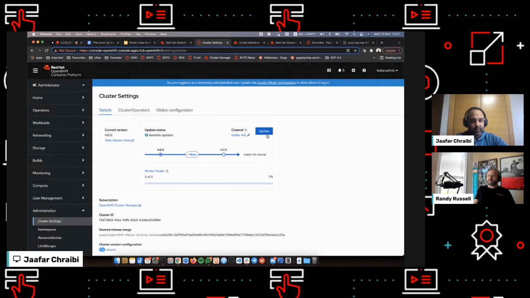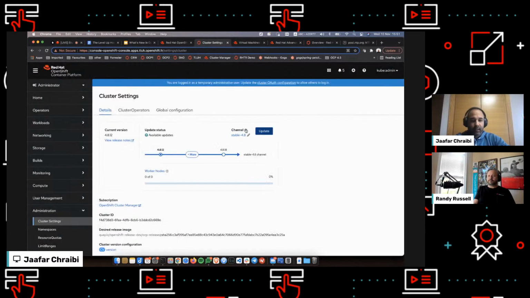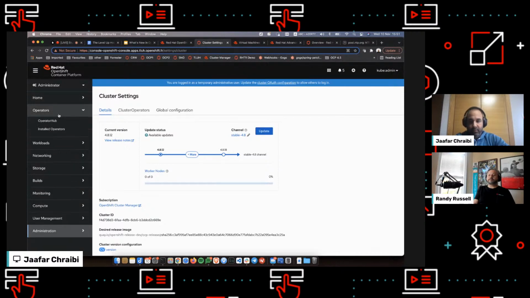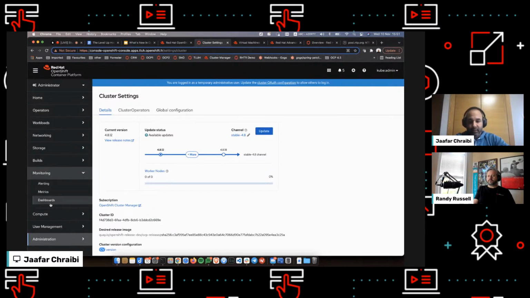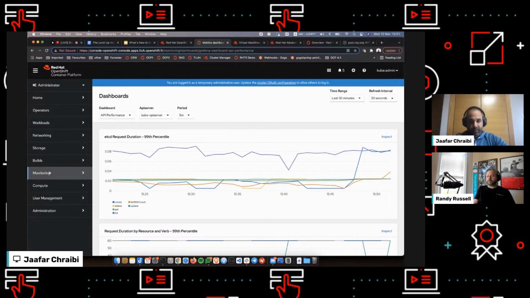I can upgrade if I wanted to update to a different version. And of course, you have the monitoring, all the dashboards are available in there. So it's really a fully working OpenShift environment, except that it's not highly available. Exactly, it's not highly available.